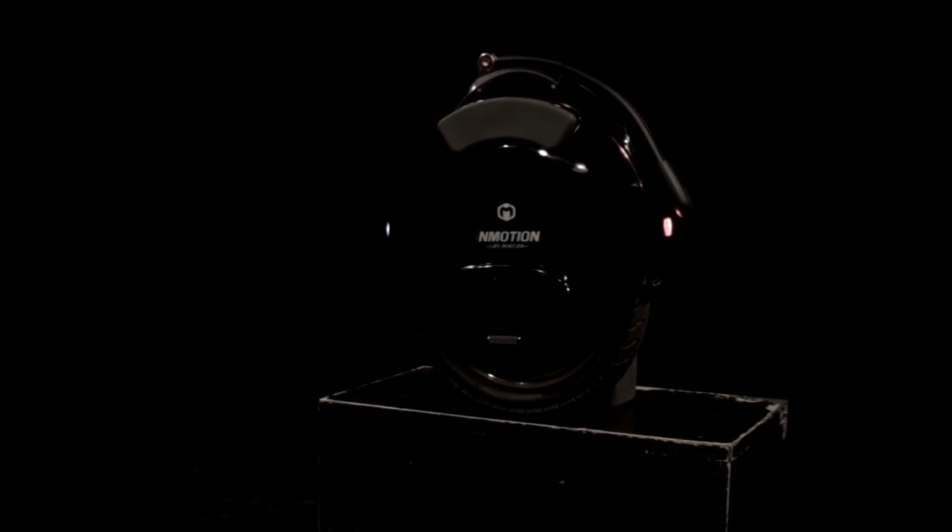As you can see, it's a very nicely put together unit. It's a latest generation unit. It has all of the latest features and functions. It has got a nicely integrated pushing handle.